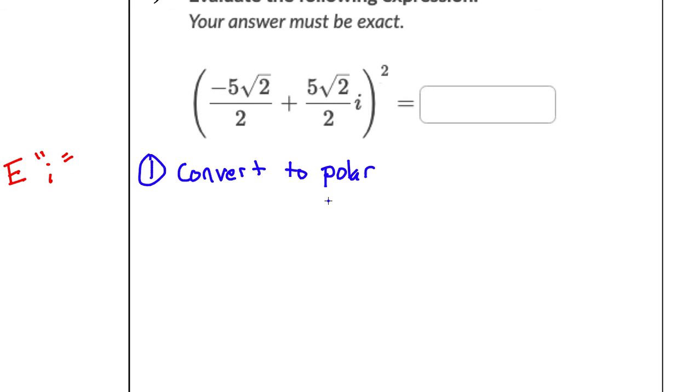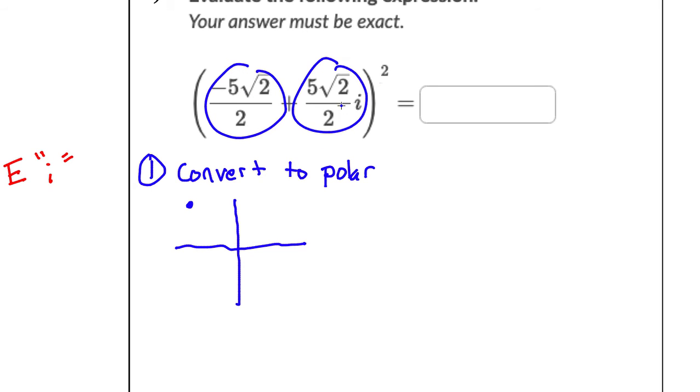In order to convert to polar form, again, it's the same hint that I'm going to give you over and over again. Graph it. Make a picture. If I graph this thing, negative 5 and then positive 5, I'm going to be right here. I can tell what angle I am because this is the same amount. The same amount. Obviously, one is negative, one is positive. And here is my angle. My angle is right here.